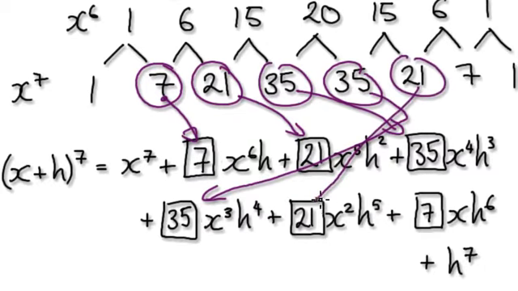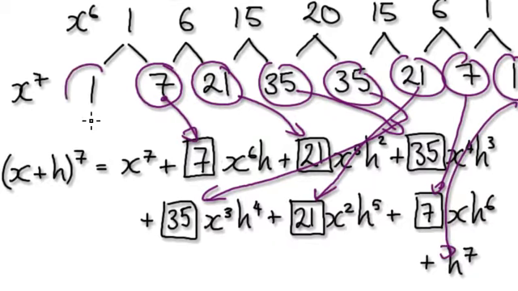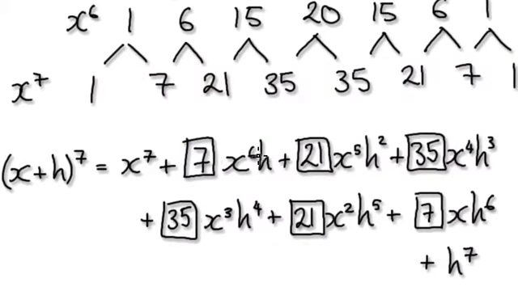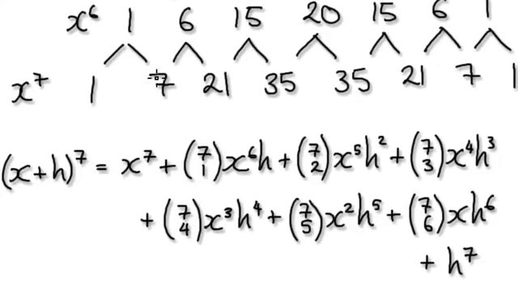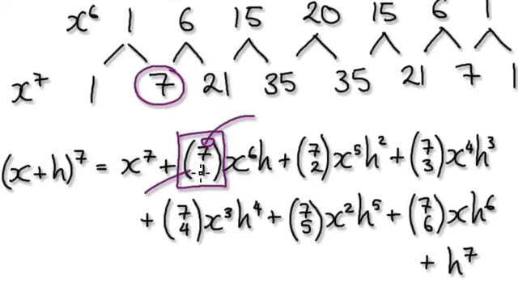And then 21 here goes here, and 7 here goes here, and then you've got your 1 here, which is x to the power of 7. Well, another way of writing these coefficients would be this. If you want to express this coefficient here, this is another way of writing it. So you would pronounce this as 7 choose 1, for this position here.